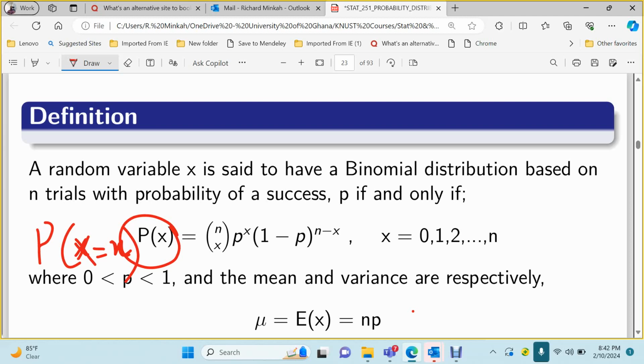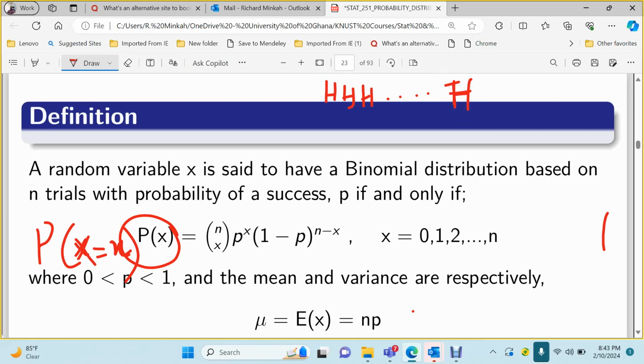Now, this one I can derive intuitively, so that you understand. Remember, I said I tossed the coin 10 times, right? So what will happen is that I can get head, head, head, and so forth, maybe tail. If I get all heads, my x is equal to what? 10, right?